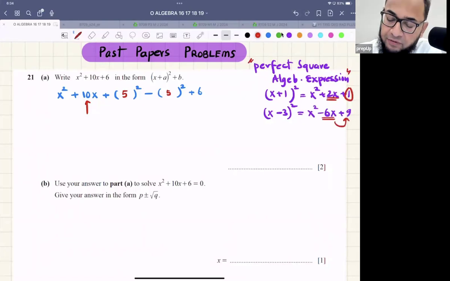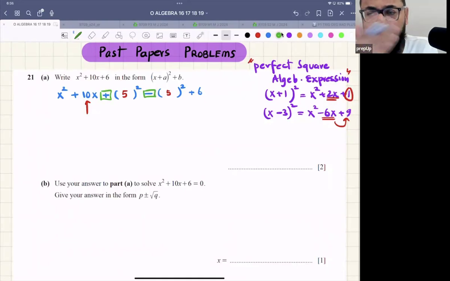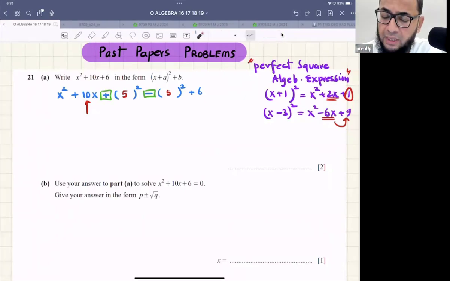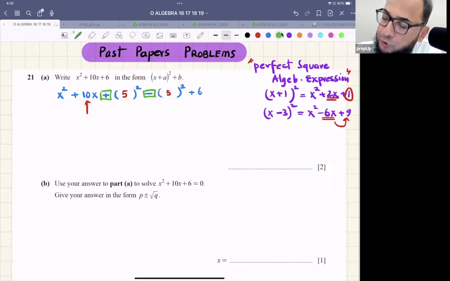So now over here, we have 10. We half that and we get 5. But whatever we add, we have to subtract it. And it is explained in that lecture, so I'm just going over that. First add, then subtract the square of half the coefficient of x. Rewrite the first three terms as a perfect square. How will we write it? We will write this thing as x plus 5 whole square.